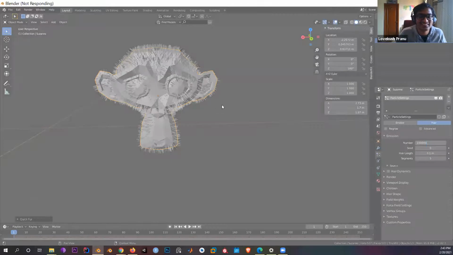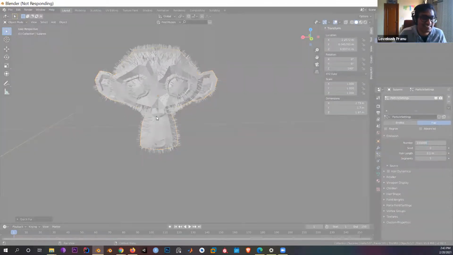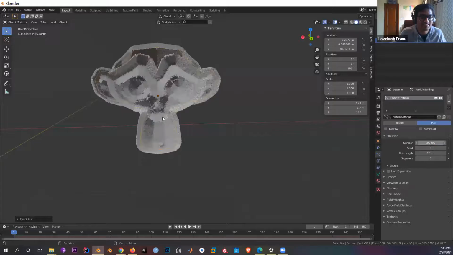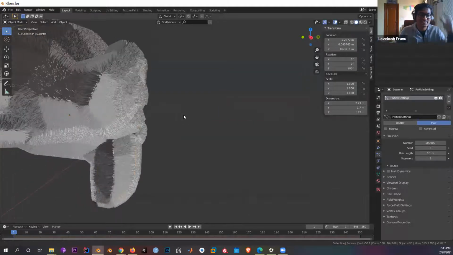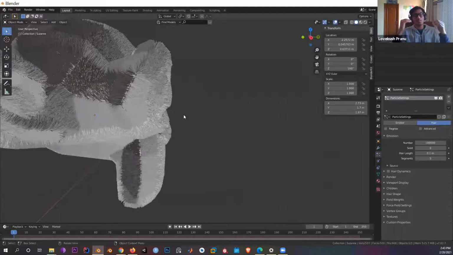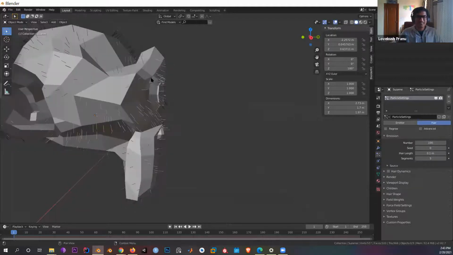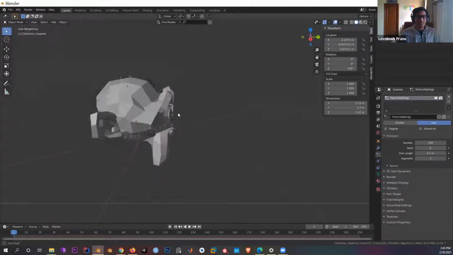Yeah, so this is what you get. Okay, complete thick hair simulation. You can actually add hair properties and it will drop down and you can comb it all. I do not want to do that because that requires a little more specs than what I have. It will happen, but it takes too long. So let's just keep it to 100. Okay, so you have particles all over the diagram.